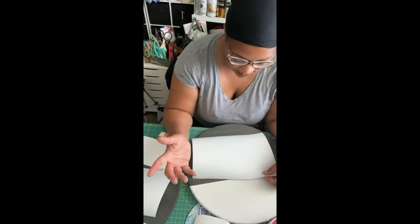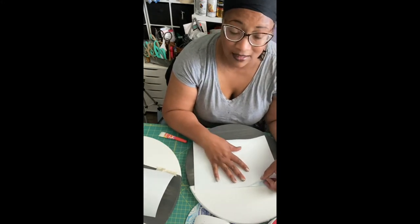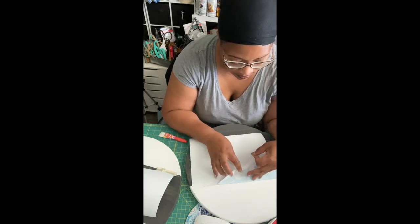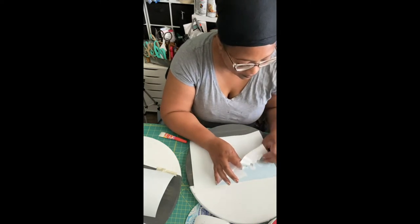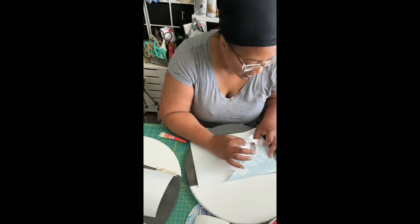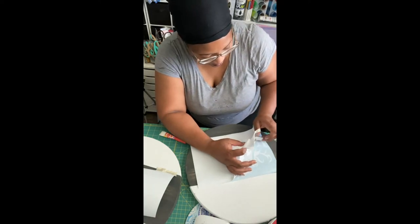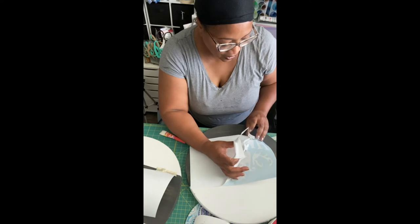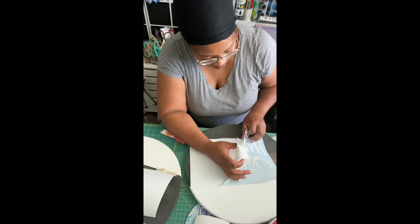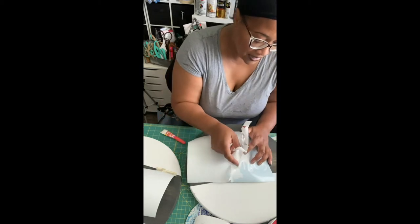Okay, so the first part of this, well, actually I've done the first part of this, which is making the design in Design Space and then cutting it out. So right now, I'm just gonna quickly weed this and hopefully it weeds nicely for me. I actually cut twice, hoping that it would weed nicely and I wouldn't have to do a whole lot in this process, so I could actually show it to you, because a lot of times I skip this process just because of having to stop and make sure it's weeding correctly, and my pieces aren't sticking together.